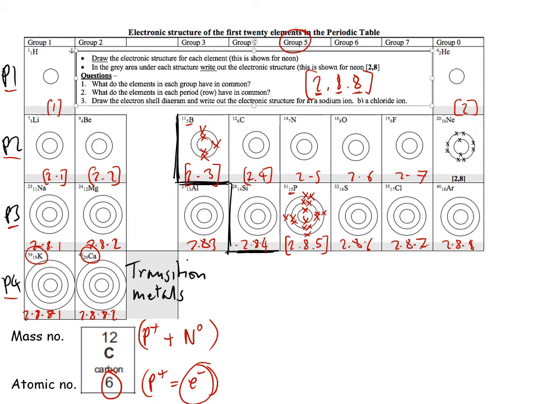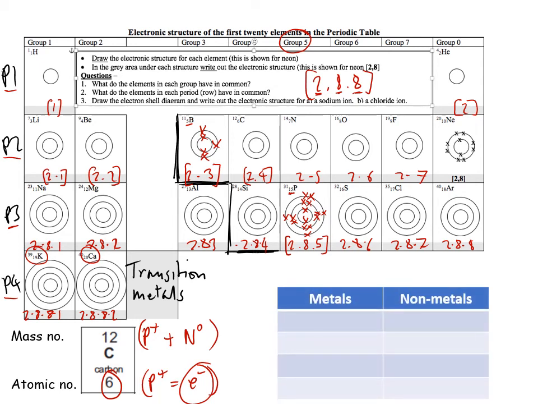Now, the other thing you need to know is that your metals and non-metals, you just need to know about their acid and base characteristics. So your metals form metal oxides, and your metal oxides are alkaline. You actually do need to know this, so it's in your specification if you go up and read it. Non-metal oxides are therefore going to be the opposite. They're going to be acidic.